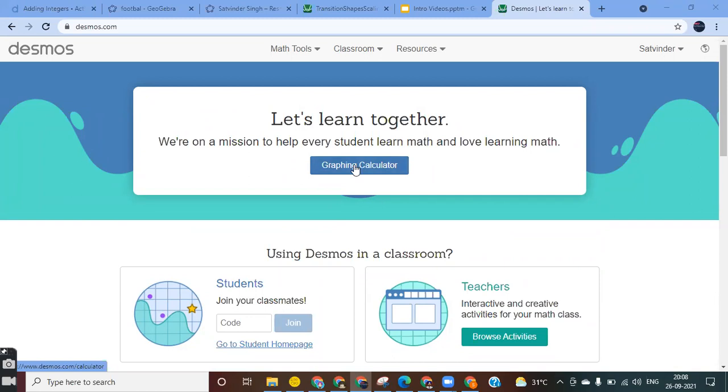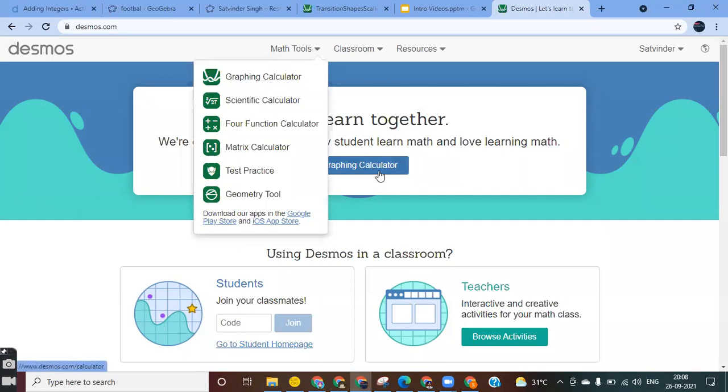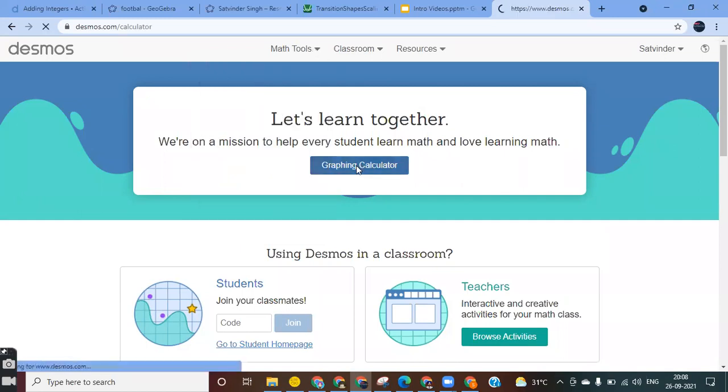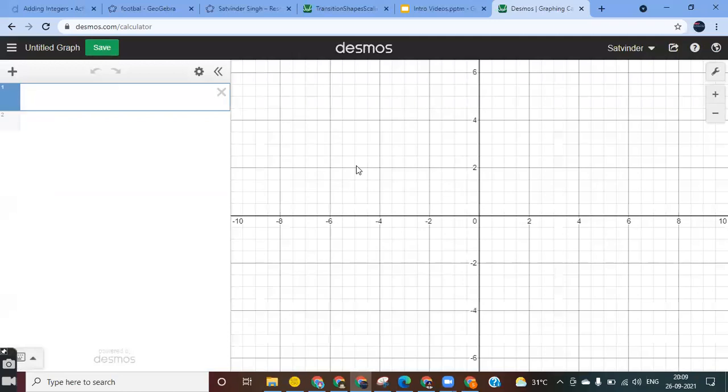Let me click on graphing calculator. You can go by clicking here or click on math tools; both options are available. When you open this page, even if you don't have an account, it will open for you. That's not an issue, but when you try to save, you should log in.